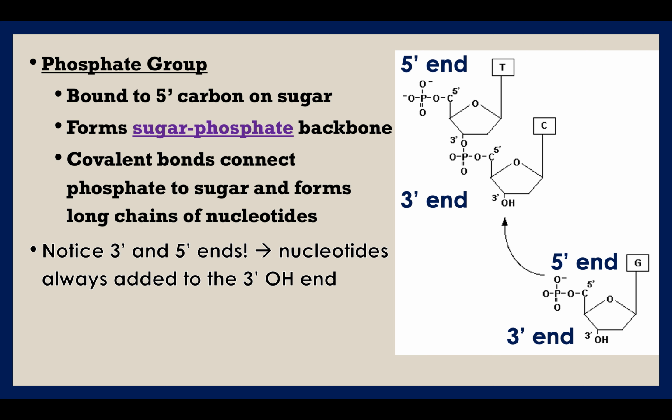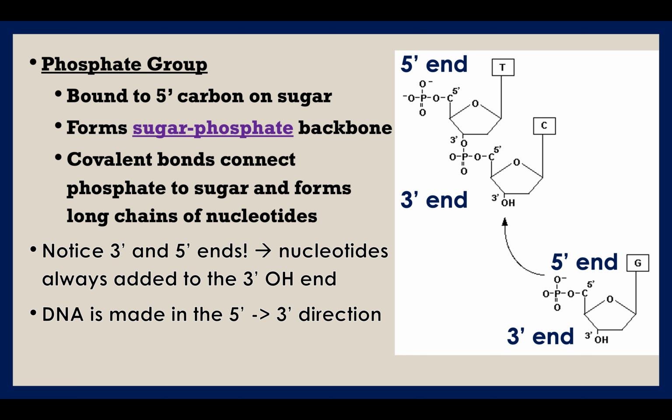Notice that the 3' and 5' ends are right here. We have a 3' end here, we have a 5' end here. Of course, once this bond is created between these two, then there are no longer ends, and we would only be left with the 3' end down here. That is until another nucleotide comes along and it binds to it. So nucleotides will always be added to the 3' end. So to the 3' hydroxy is what we call it.